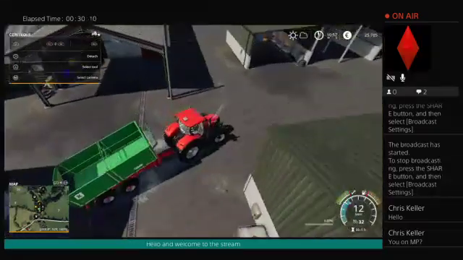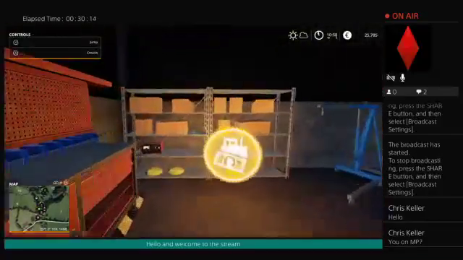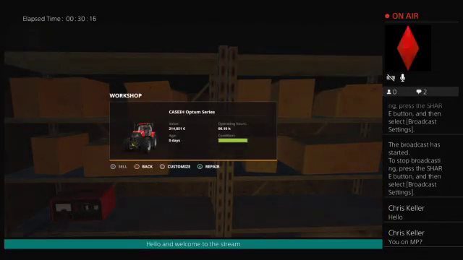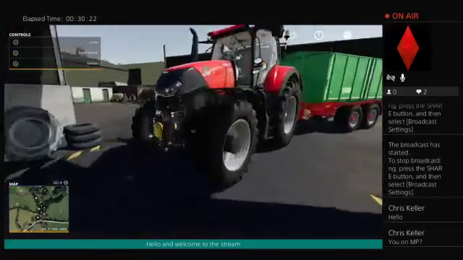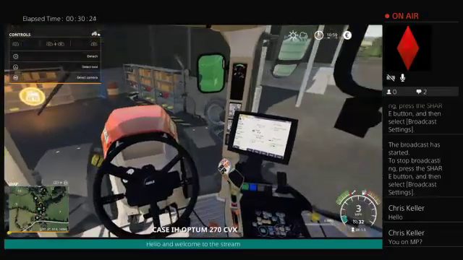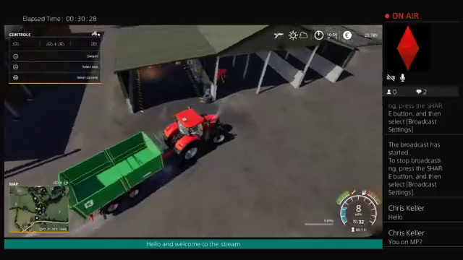Alright, let's see if we can put, no. Okay, that's stupid. Then what's the point in having that little joystick there? Because that's what it's for. It's for a front loader.